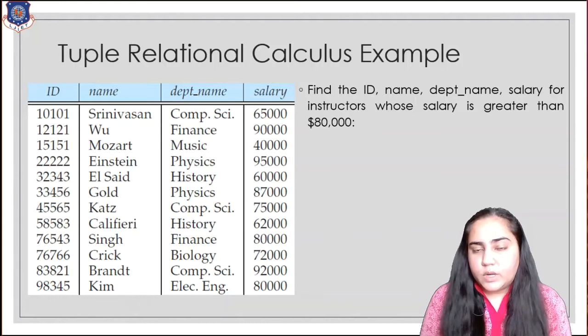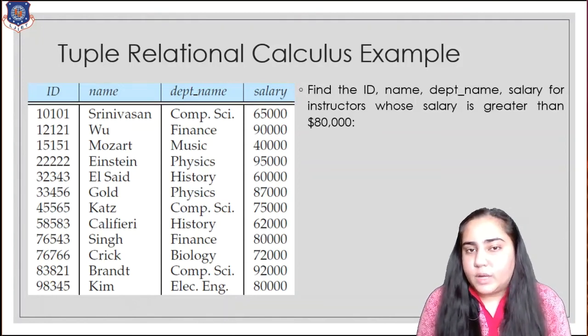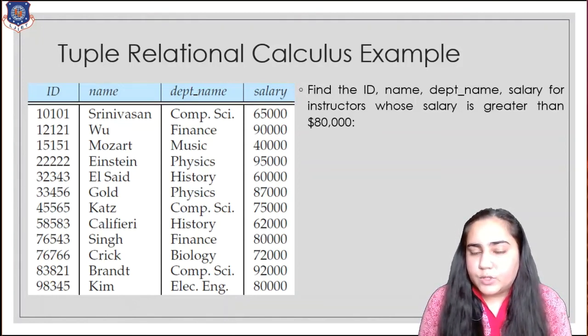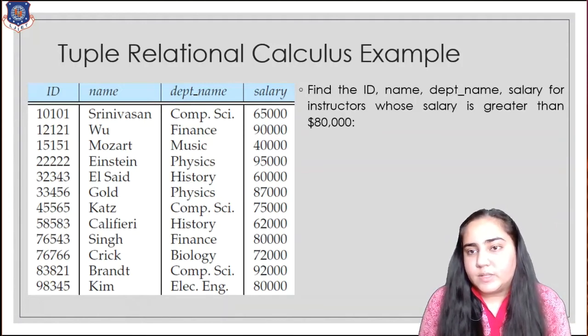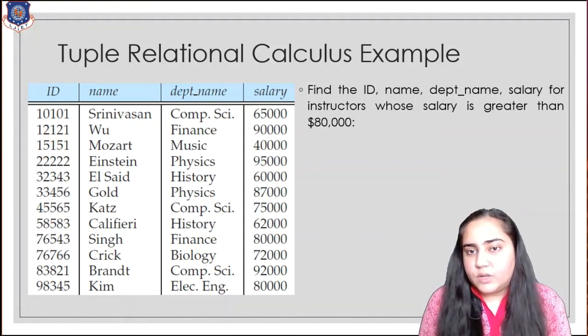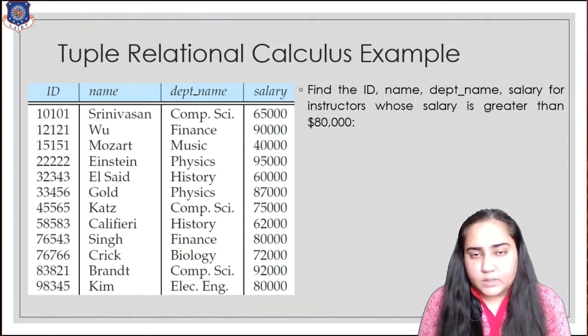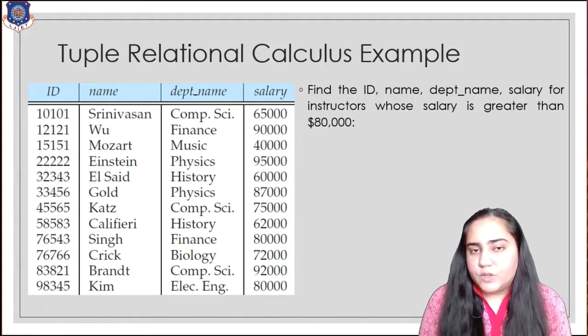So it's a fairly simple query, and if you were using relational algebra, then you would just be using the pi operation, and using the pi operation, you just write down ID, name, dept name, and salary, and then use a sigma operation to write down sigma salary greater than 80,000 and put the instructor relation in a bracket. So I'm sure if you've reached this video by watching the videos on relational algebra, then you are well aware of how that works.